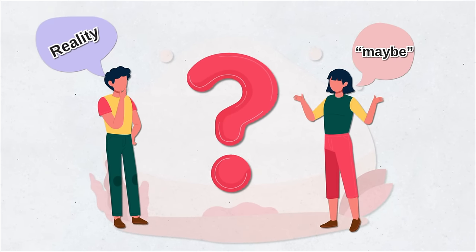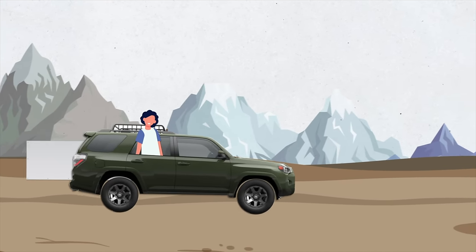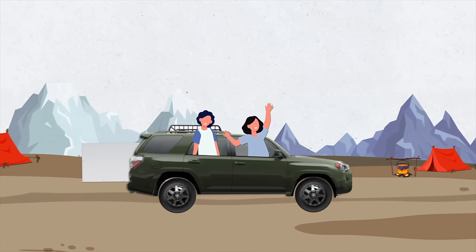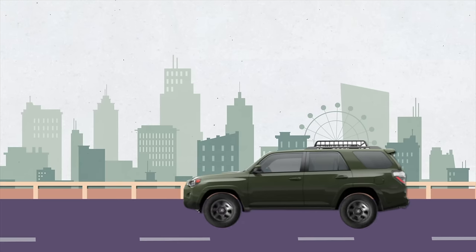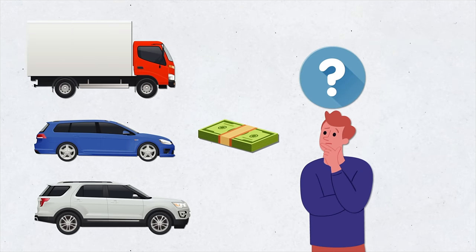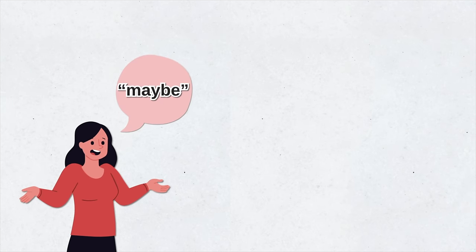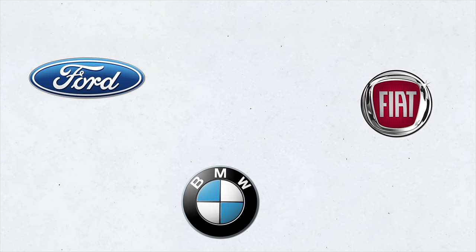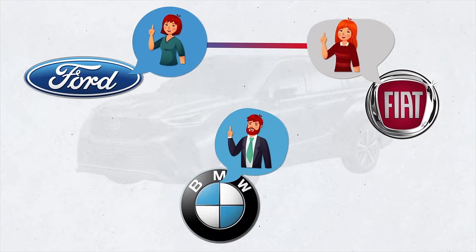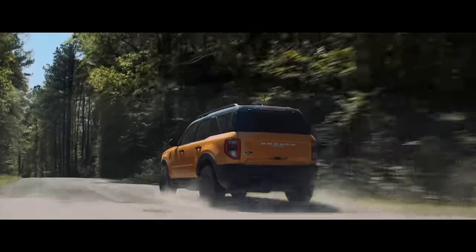One last point — it's about maybe versus reality. We all tend to assume we might someday do a camping trip on a mountain, haul sheets of drywall, or transport a lot of friends on a road trip. Well, we have a large SUV and it's always ready to go. But the reality is that most people use their SUV for daily commuting and general driving. What's wrong with renting a $25 U-Haul truck the one time you need to move stuff, or renting an SUV for a short trip? That can save a lot of money in the long run. Instead, most people think about the maybes and opt for the large SUV — and car marketers know that. It's their job to present those maybes in ads and feed you the dream. Outdoor day trips and road trips are good, but just remember they are more occasional occurrences rather than daily events for most people.